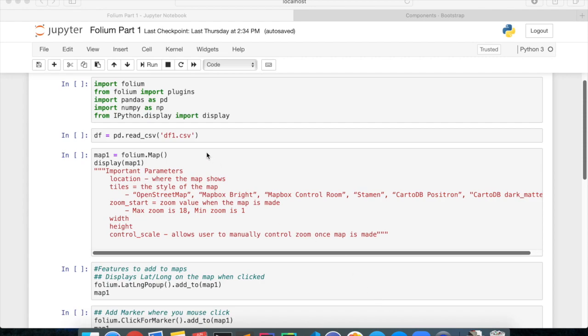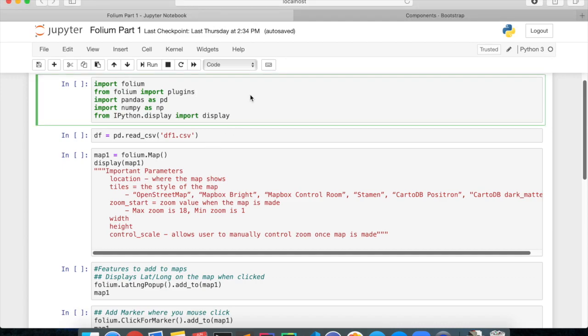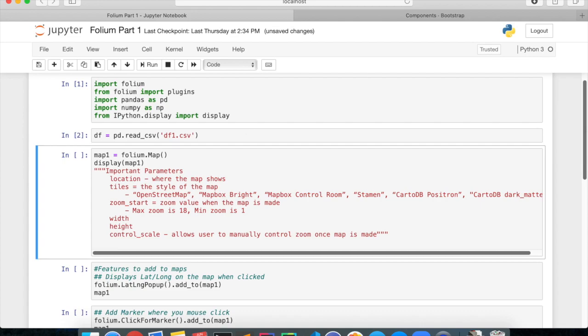Let's get started. The first thing we want to do is write out our imports up at the top. I like to have display and NumPy here as well in case I ever need them. The next thing we need to do is import our dataset. I made this dataset by myself and it's not very big. I'll make sure to put this dataset along with this notebook in a GitHub repo so you guys can try it out on your own.